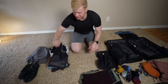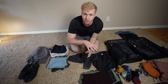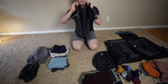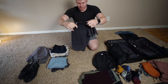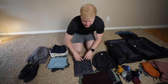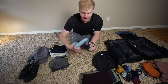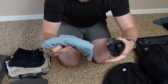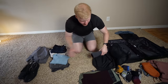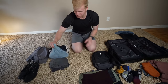So what I'll do is I'll start by grabbing a t-shirt. I usually try to put all my tops in one packing cube and my bottoms in another, just to keep things organized. But I'll start by folding the t-shirt just like so. I'll tuck the sleeves in, give it a roll. The reason this decreases wrinkles is because you don't have any hard seams. As you can see in this folded t-shirt, you have this hard crease. The idea with a rolled t-shirt is you don't get any of those hard creases. So I'll just start by lining up my packing cube like so, by just doing one at a time.